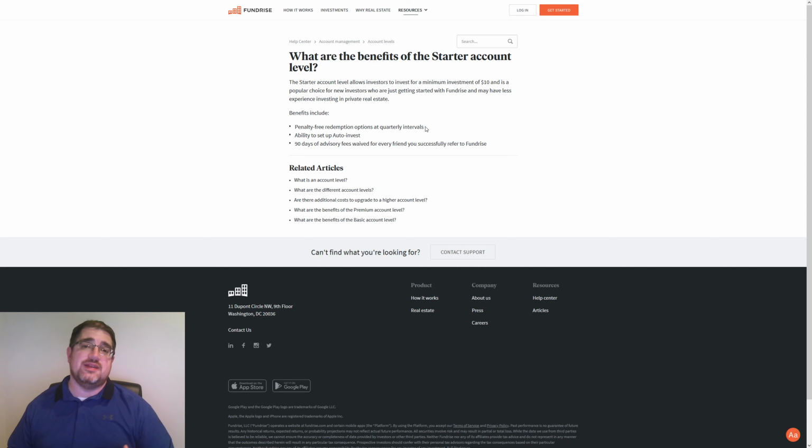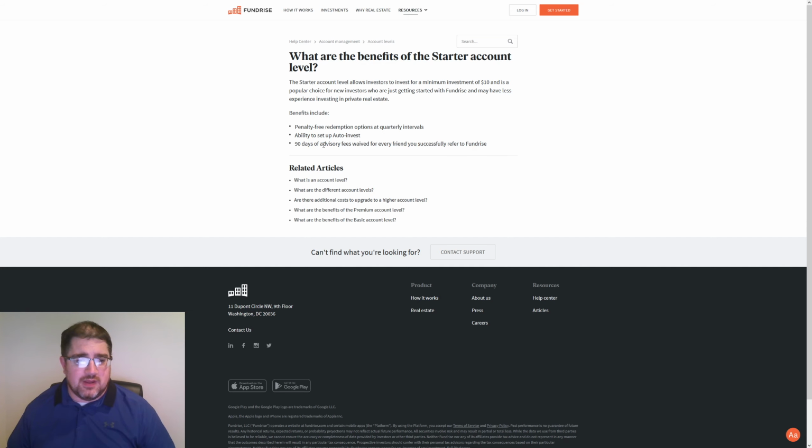This kind of fund is made for that starter who isn't comfortable, and they say, if you're not really comfortable with it after a quarter or after the year, we're not going to penalize you for that. You're going to be able to take it out. You just have to put the request in. It can take probably a quarter once you put that request in to get that money out, but you'll get that money back. You'll also be able to auto invest those dividends that come back monthly or quarterly, depending on how often the plan updates.